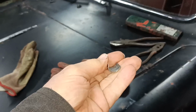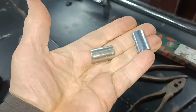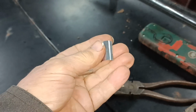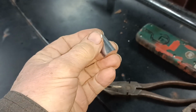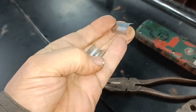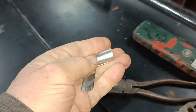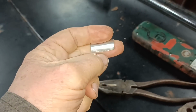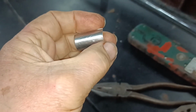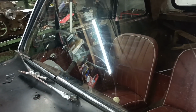But anyway, I thought I'd just show you that little job that I did. Another little bit of quality tinkering from us. And I can always look out for some more, can't I? I mean, there's a little edge there. You can feel an edge there. And I've got a little edge there as well. This piece here you can't see when it's fitted, and it might help it to stay wedged into the rubber.